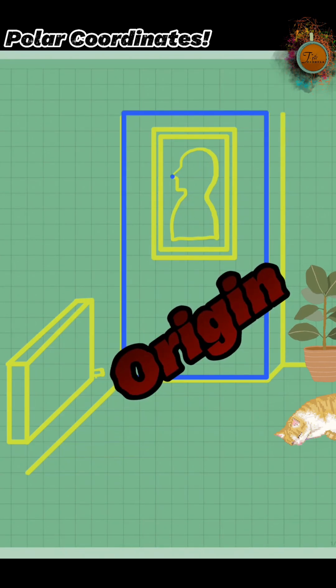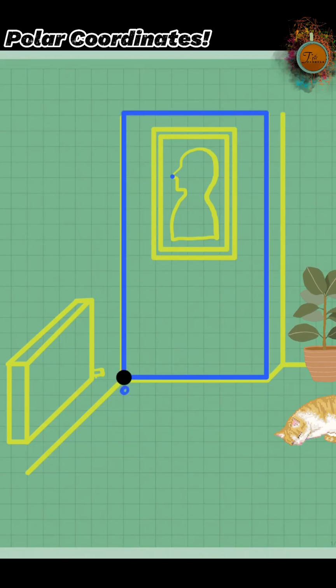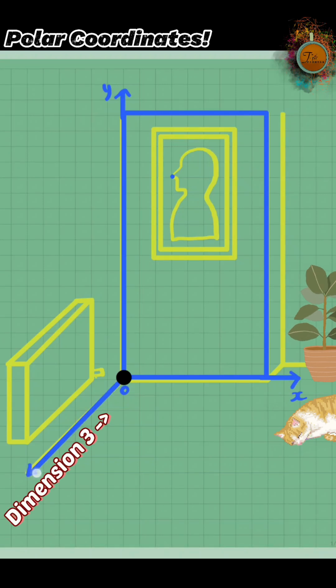And down here, we can count a certain amount across, which we call the x-axis. And we can extend this line here to be the x-axis. And we then count however much upwards. And this is what we call y. So this works in 2 dimensions here. And if we were to consider 3-dimensional points, it would be this line coming out here, and this would be our z-axis. We would describe this in terms of x, y, and z.